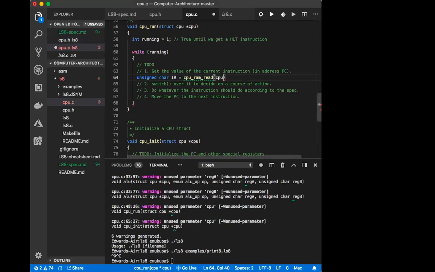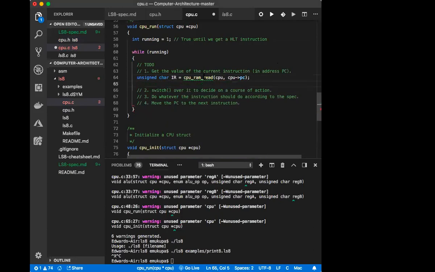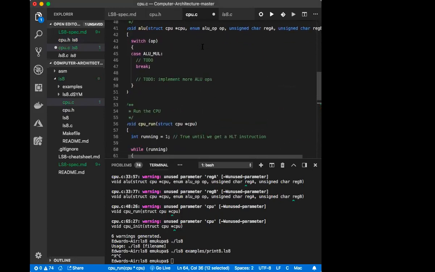So we're going to read the CPU. I'll pass in the CPU struct, and then I'm going to use the program counter to read off that. So I need to implement this method.